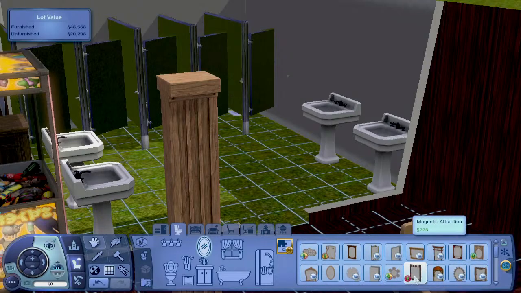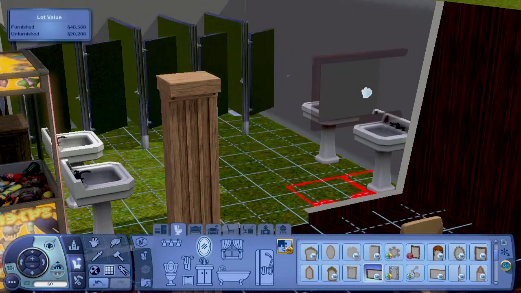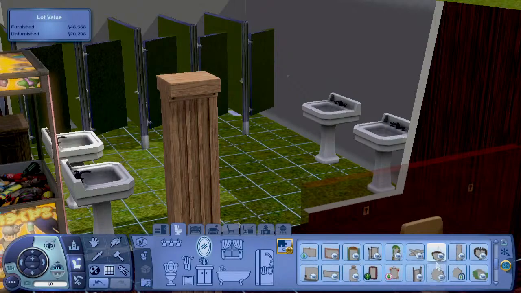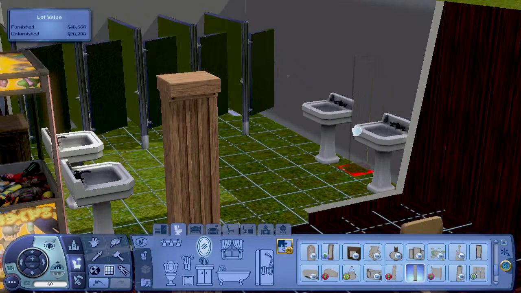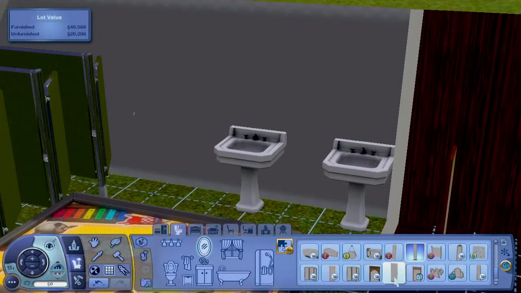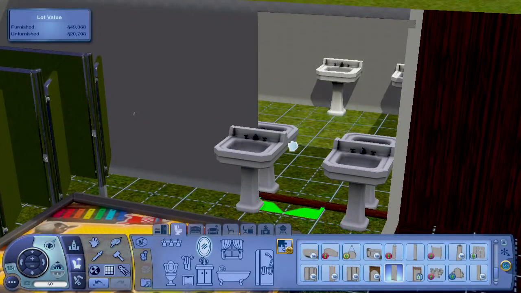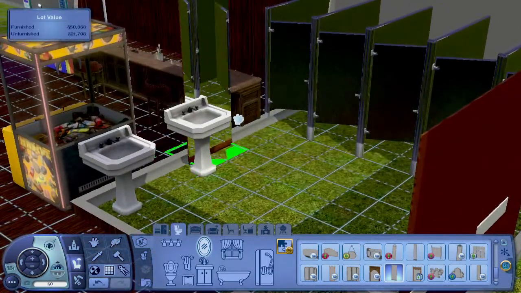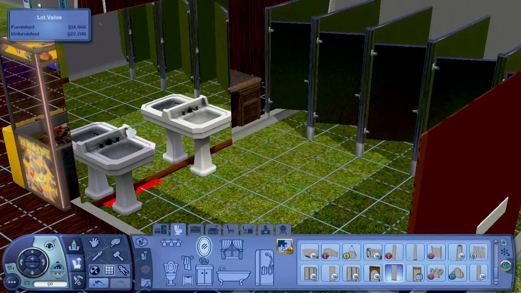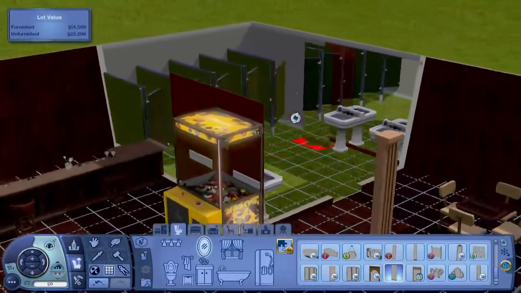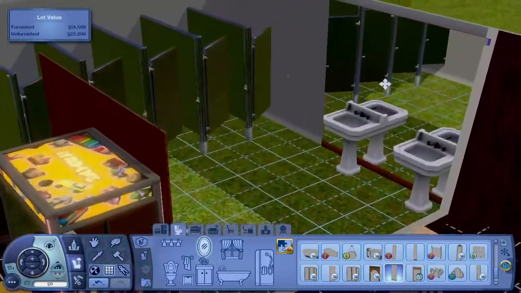Mirrors. I just need the ones that go into the wall. These ones. I always just like using these ones because it's just easier. Well, I don't know.